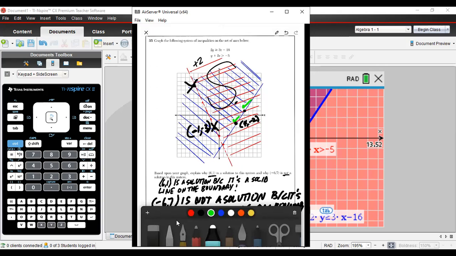Basically, in order to get the 4 points, you got to graph it properly. You got to make sure that the lines are done properly. If it has an equal sign, it's solid. If it doesn't have an equal sign, it's supposed to be dash. Make sure you plot some points. You need at least 2. Make sure you label the solution set.